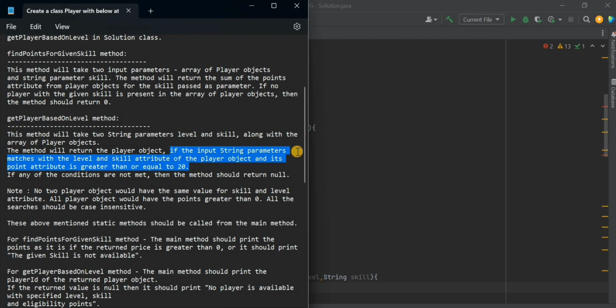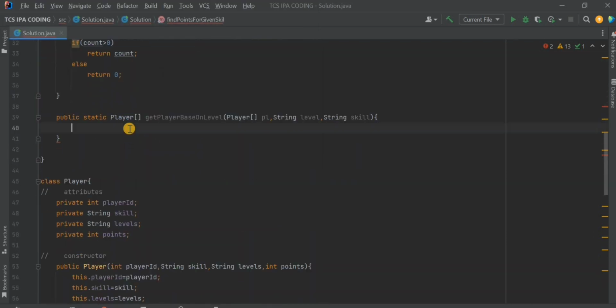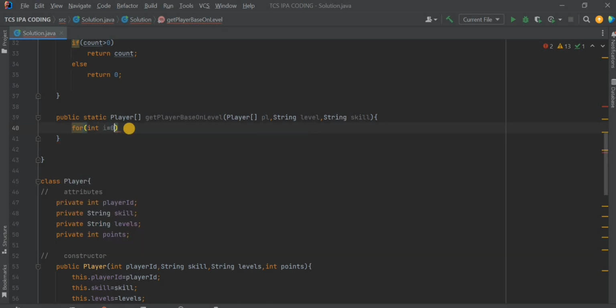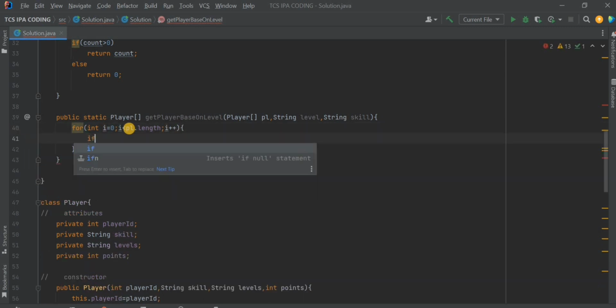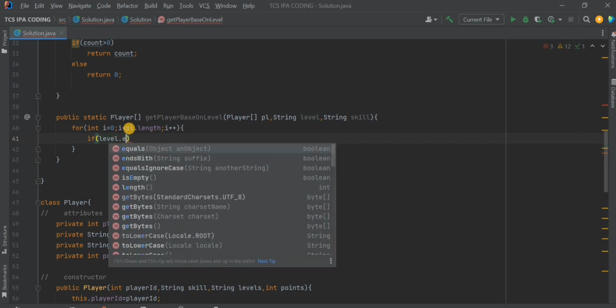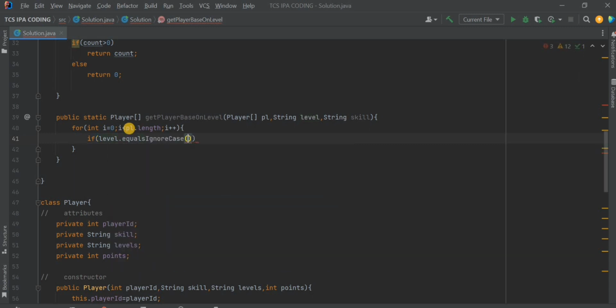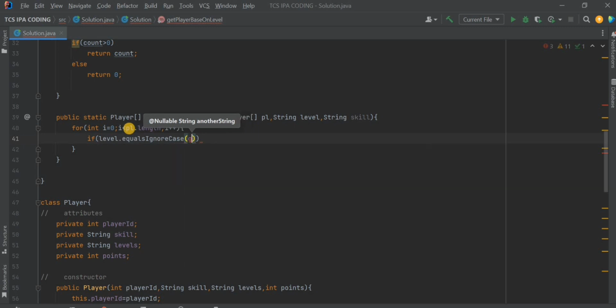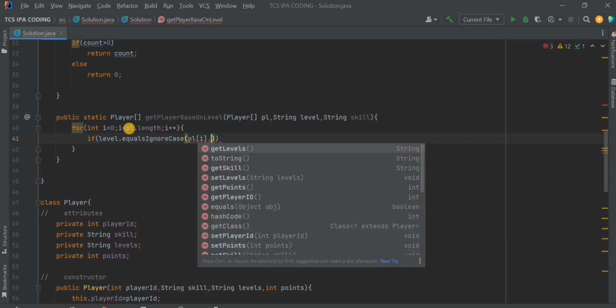So we have to run a loop for int i equal to 0, i less than the length, i plus plus. If level dot equalsIgnoreCase, we have to get PL of i, it is an object, and what value we want?